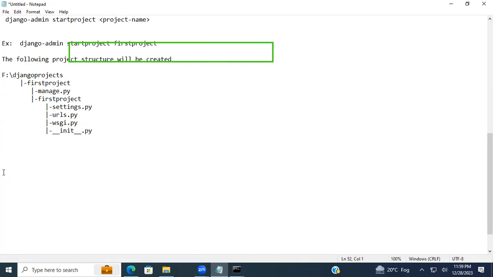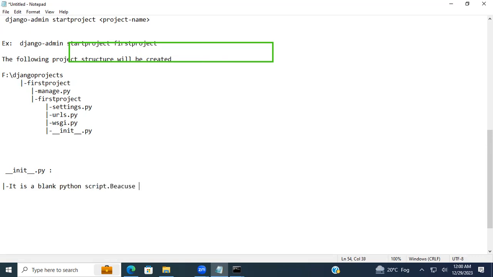So let's understand __init__.py. This is a blank Python script.